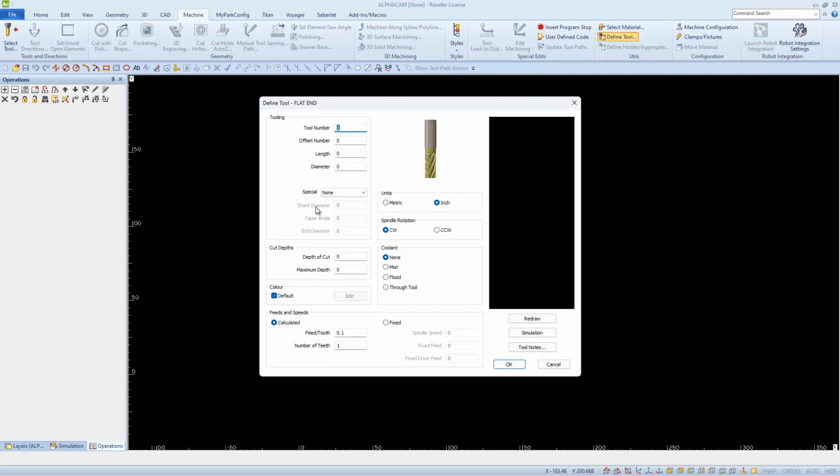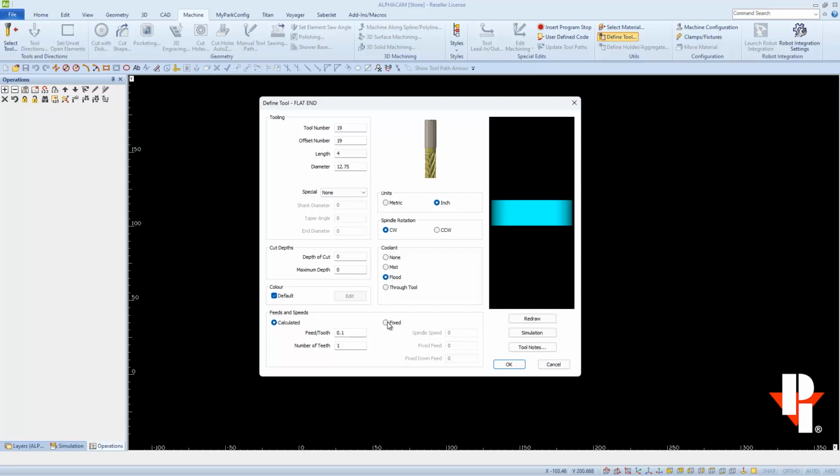I'll use a tool number of 19 because that's the number that we used in the tool library at the machine. And the offset number has to be the same. I'll just use 4 inches as the tool length. This is only used for simulation purposes. The correct tool length is set up at the machine. The diameter of this tool is 12.75. And then our machines are set up in inches. The spindle turns clockwise. And we need water on, so we'll check flood as well.